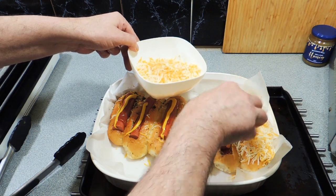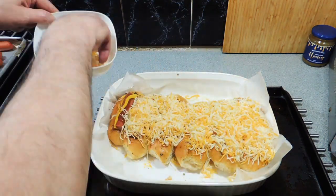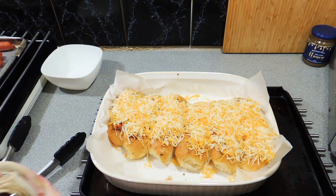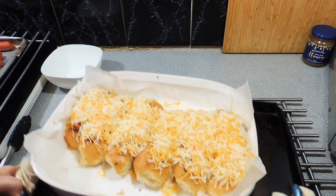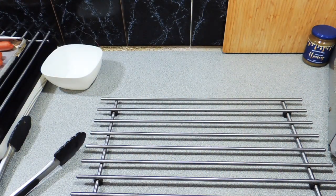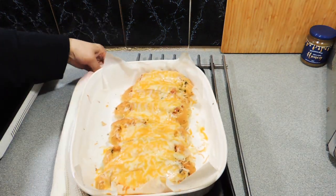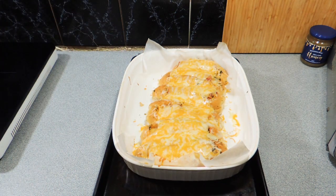And I tell you what, I was a bit dubious about trying to make this, but when I had it and tasted it, and we actually filmed this one last night, it is amazing. Right, back into the oven until that cheese goes nice and melty, and you can go as hard as you want. If you want it golden brown on top, make it golden brown. I just like a nice little bit of colour on the top like that. Very, very simple. And you can serve this up any which way you want.